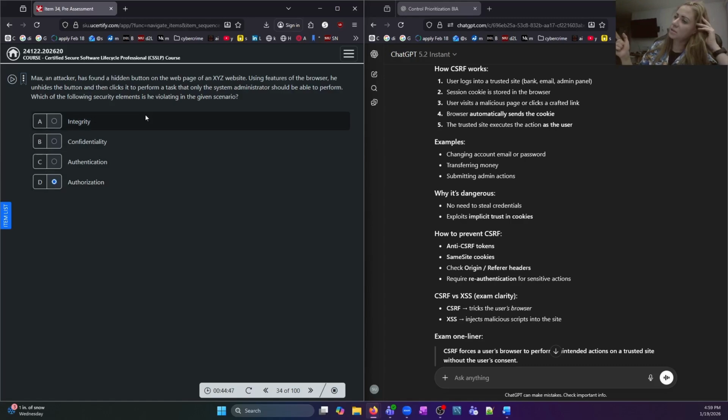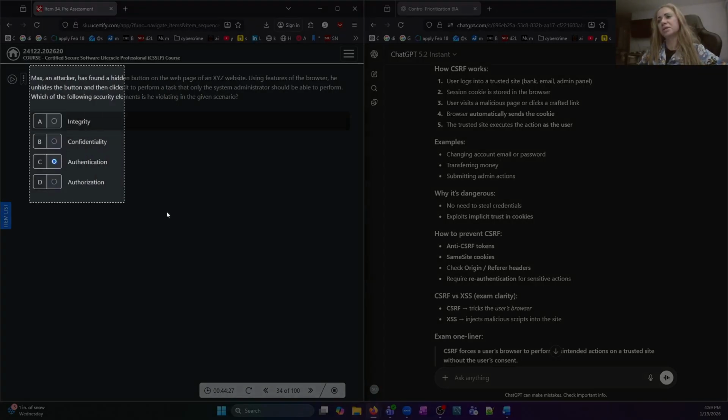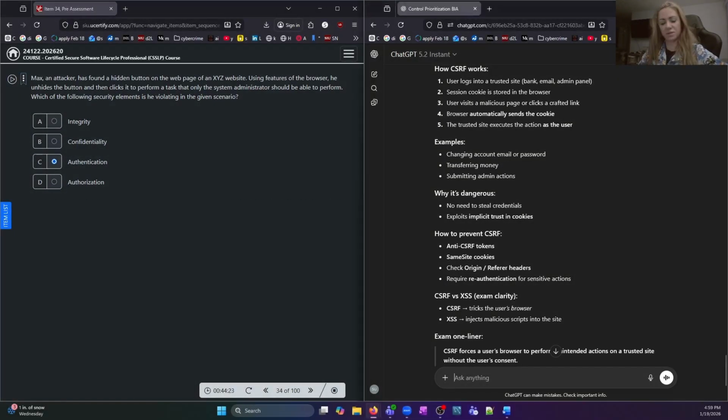Authentication. He is not the admin. Integrity. Confidentiality. Authenticity. Authentication. Okay, which of the following security elements is he violating?